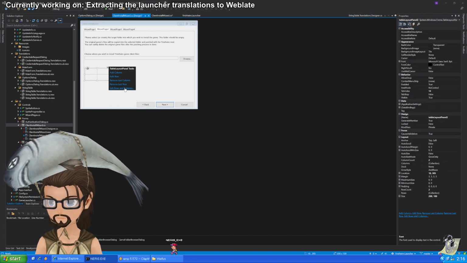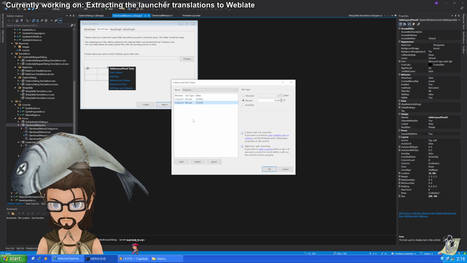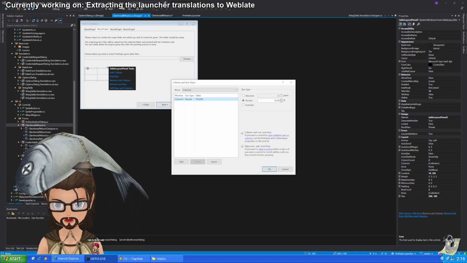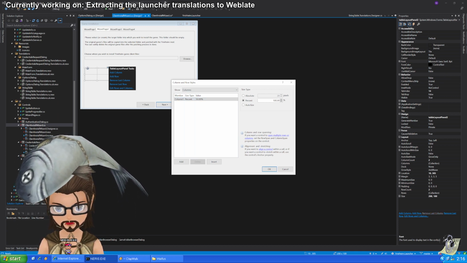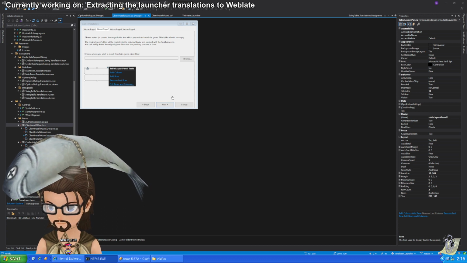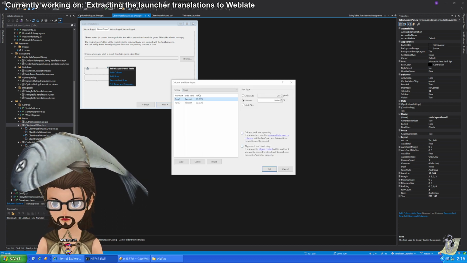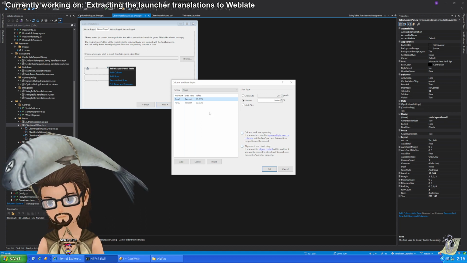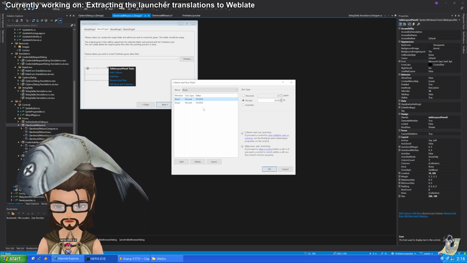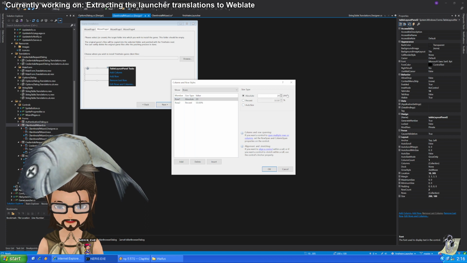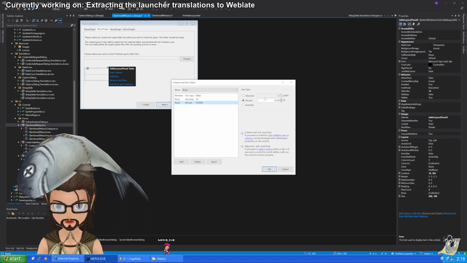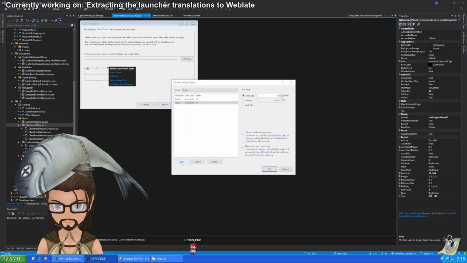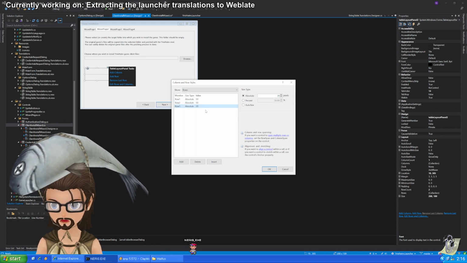So, we need only a single column, 100%. Oh, wait. For the rows, we need 1, 2, 3. Just 3? Okay. For now, let's do absolute 50 pixels. 3.